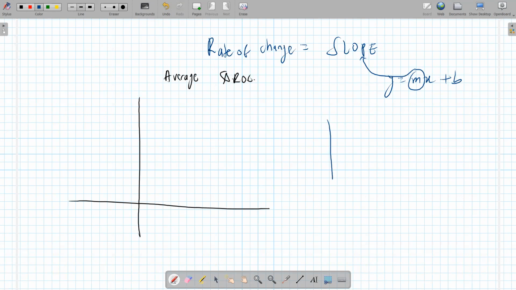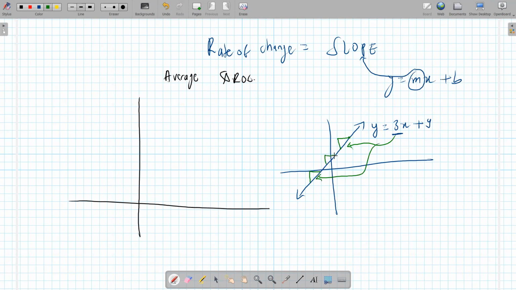It's pretty simple for a linear function. Let's say you have this function here. It's just a straight line, 3x plus 9. The slope is 3, right? Is it 3 everywhere? Like if you compare this to this, what's the slope here? It's going to be a 3, right? What about down here? What's the slope down here? 3, right? So it's going to be 3 everywhere for a straight line. If you have the m value, you have everything.